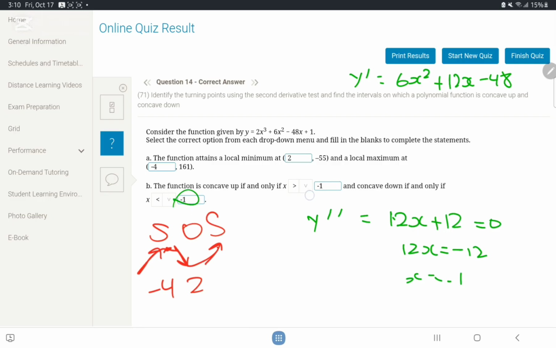Okay, so -1. You can do the second derivative by memorizing a specific property, but if you get lost, what you can do is it's concave up like this, and here is -1. It's concave up when x is greater than -1, because here will be 0, here will be 1, here will be 2, right, here will be 3. So when it's greater than -1 it is concave up, and concave down when the values of x are less than -1, for example -2, -3, etc.